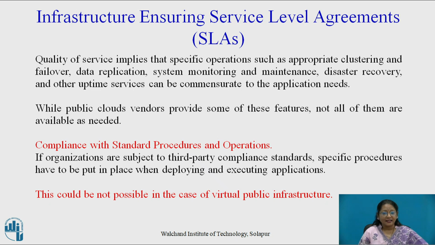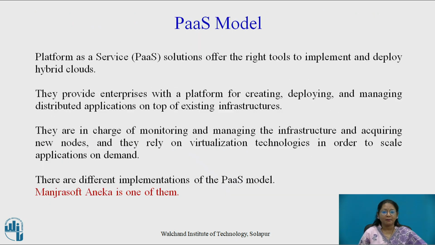Now, what is SLA? That is service level agreements or infrastructure ensuring service level agreements. So, quality of service implies that specific operations such as appropriate clustering and failover, data replication, system monitoring and maintenance, disaster recovery and other uptime services can be commensurate to the application needs. While public cloud vendors provide some of these features, not all of them are available as per the needed. So, compliance with a standard procedure and operations. If the organizations are subject to third-party compliance standard, specific procedures have to be put in place when deploying and executing operations. These could not be possible in case of virtual public infrastructure.